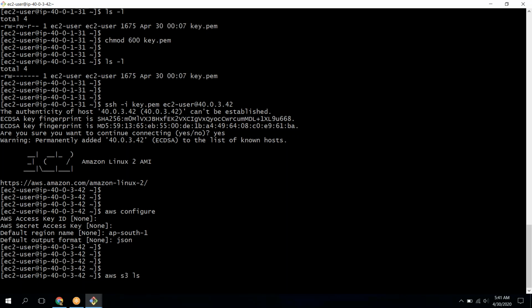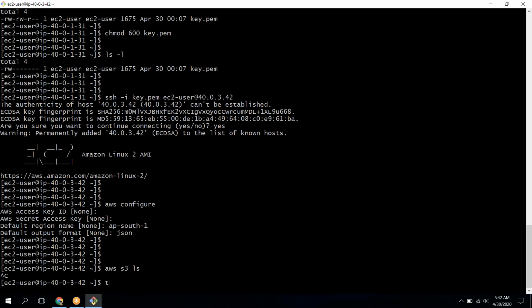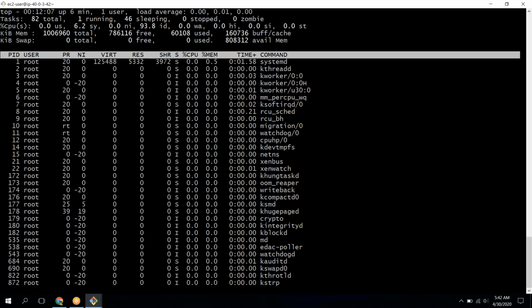So we can create a VPC endpoint, and that will allow us to create a private link. And by using that private link, we can access the resources, right? We can access the resources through the private link. So you need to establish that link first of all. So let me go back to my VPC section.